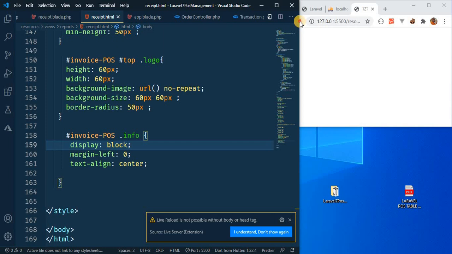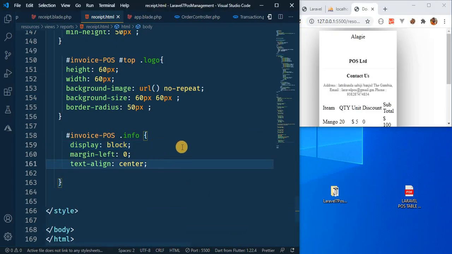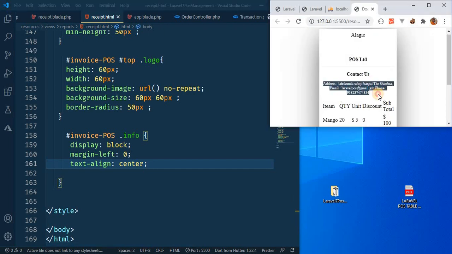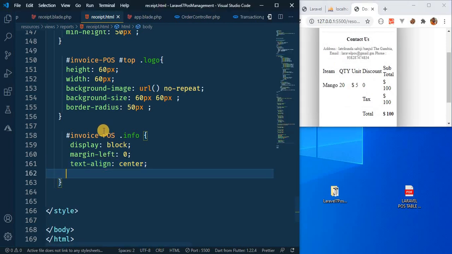So in the left side is up. Now you see our address is coming center, and we have all these things. Okay, so now in this portion is gone. So we move to the first step. Copy this one from here.